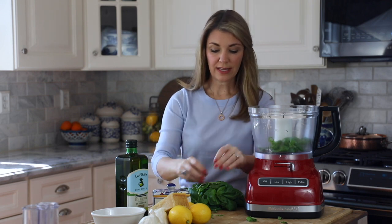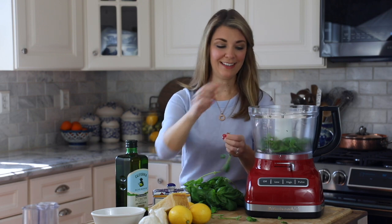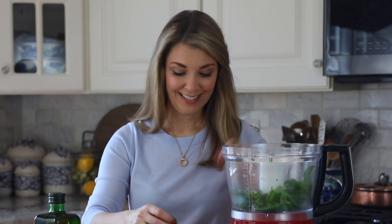One of the things I really like to use pesto for, other than pasta of course, is to throw it into a salad dressing. If you whisk it up into a basil vinaigrette, it's really easy to get a homemade salad dressing on the table in about a minute.